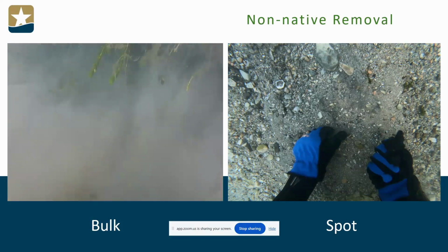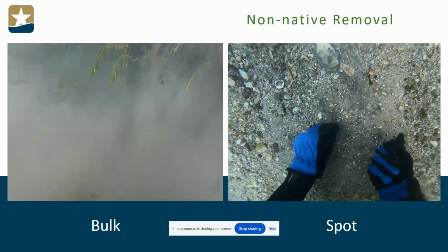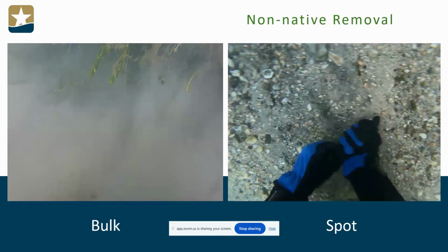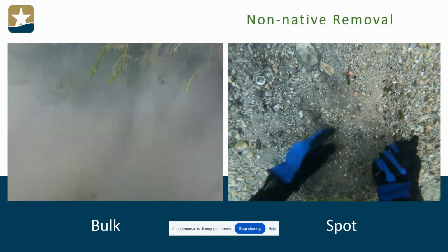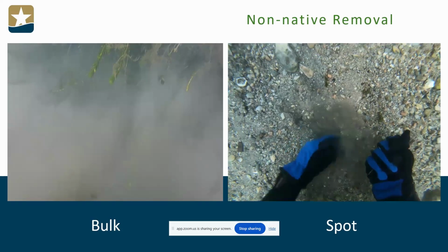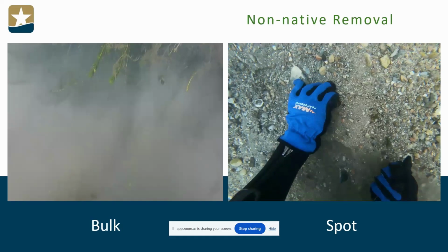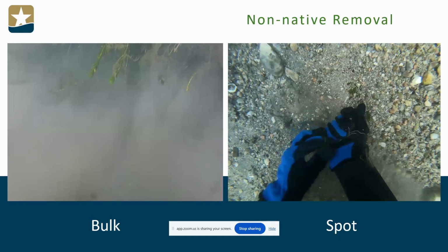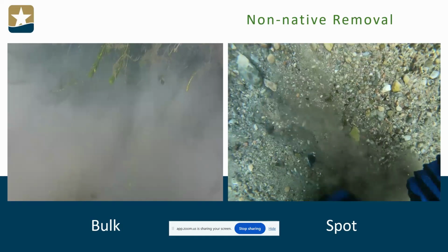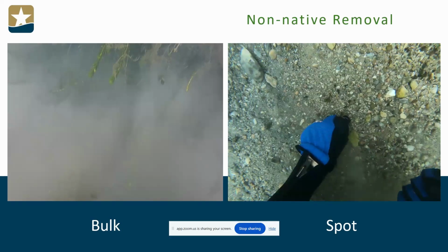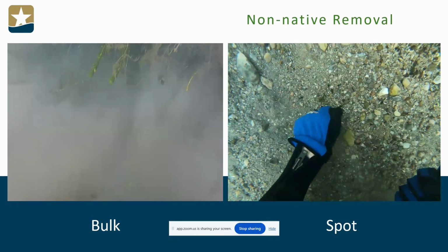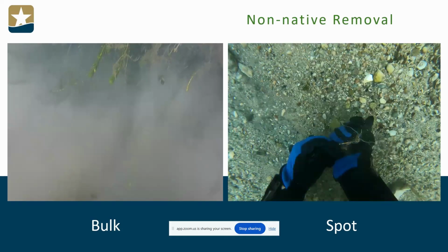So we just get in there and get as much of the physical vegetation out as possible. My coworker Chris here is using scuba to pull that. After we do that bulk removal, time after time we revisit that same site and we remove the little propagules from the water. It's so satisfying when you see the little bean come out of the tuber off of the plant.